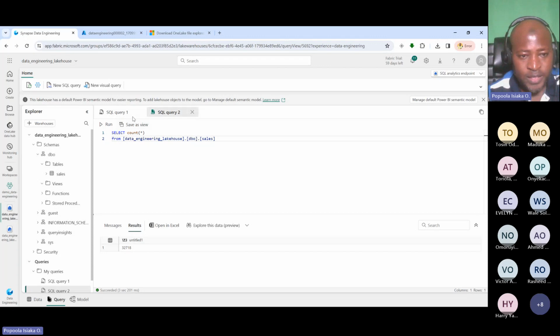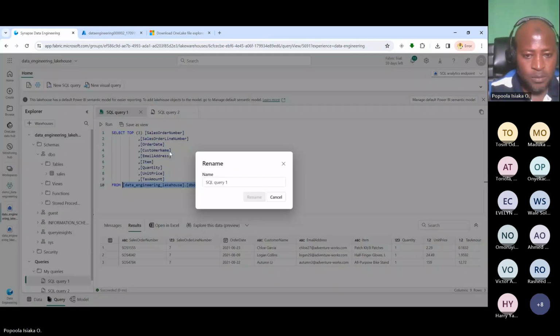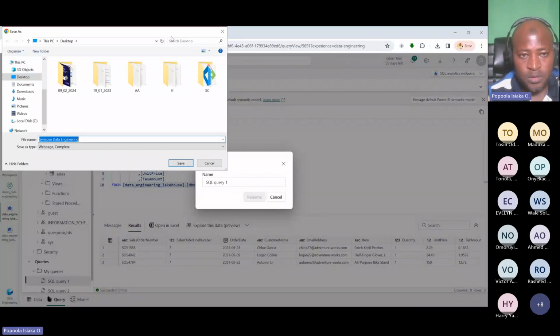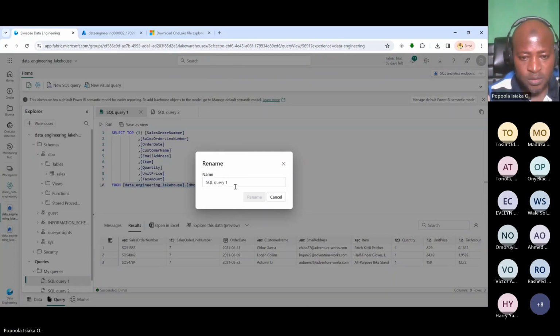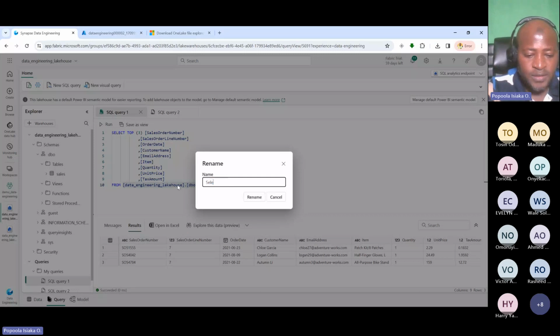So I can now rename this. This one is just to select. This SQL query is to select. I don't need this. This is select 100 first rows, right?